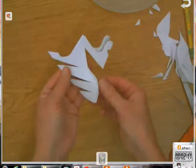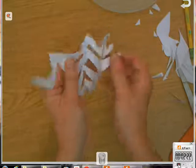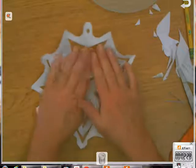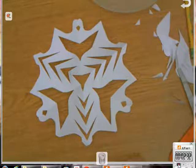Then I'm going to very carefully open up my shape. 1, 2, 3 times. And then flatten it out, and I have a really pretty snowflake. There's lots of different options to do with your cuts.